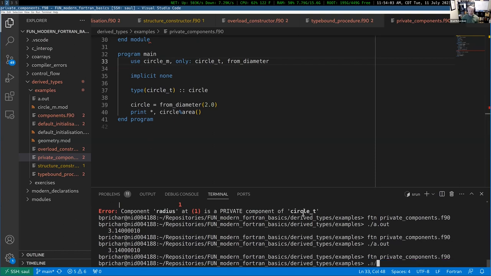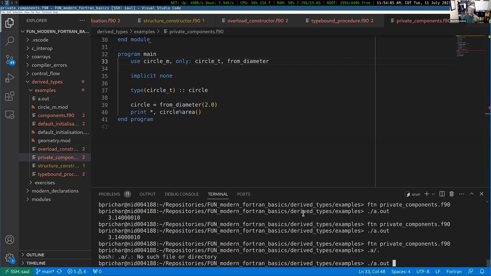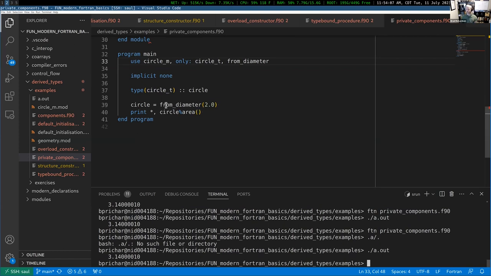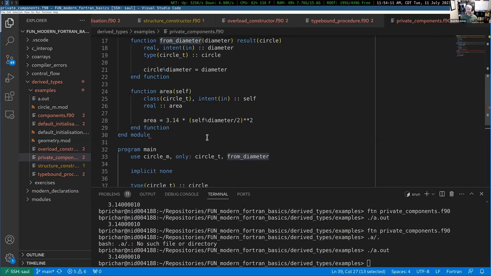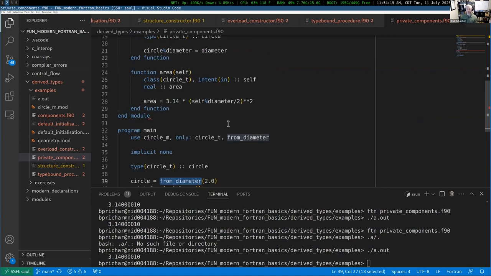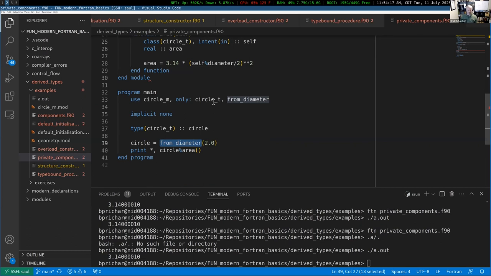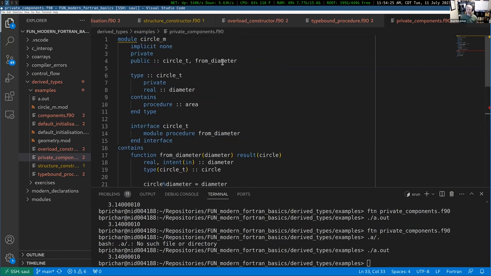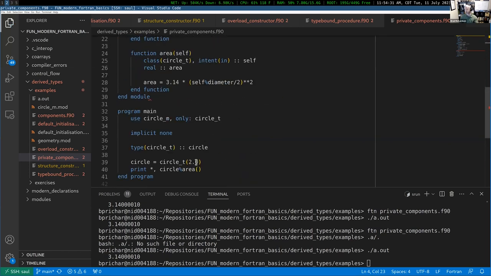Yeah, that's the one we're in. And the code still works the same. It's just a convention type thing: when I see you call a function with the same name as the type, I know what you're doing there. You're constructing an object. Following that convention gives some meaning to people who come to your code later. It's like, oh, you're calling a structure constructor, even if it's not really the intrinsic one, I kind of know what you're doing here.